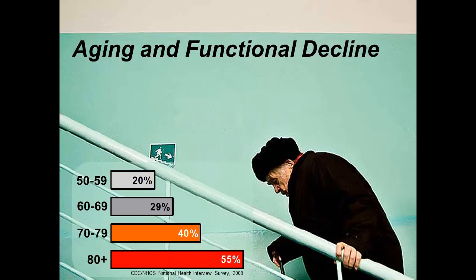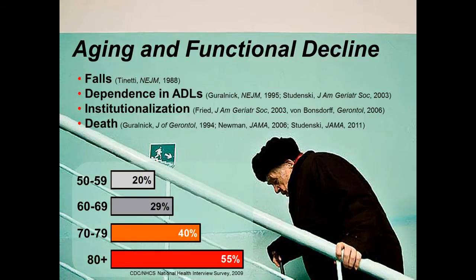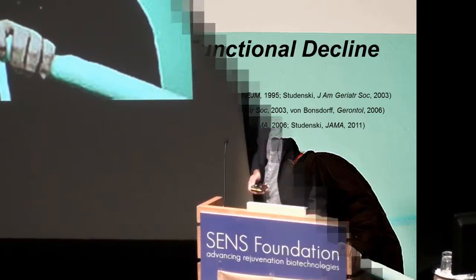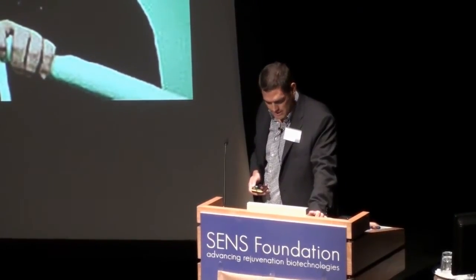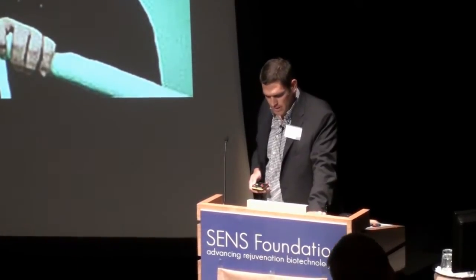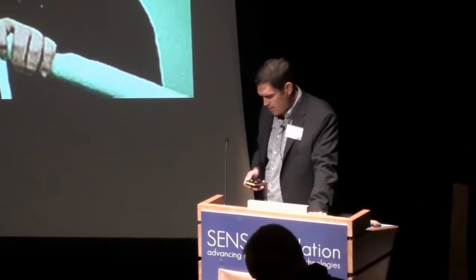So these functional limitations are concerning in and of themselves, but the real issue from the socio-medical perspective is that they're largely responsible for the high occurrence of falls in the elderly, again, institutionalization or loss of independence, and even death. So now people are talking about gait speed as actually the 6th vital sign. So those who walk less than 1 meter per second have higher incidence of death within 10 years, as well as a number of other adverse health outcomes.